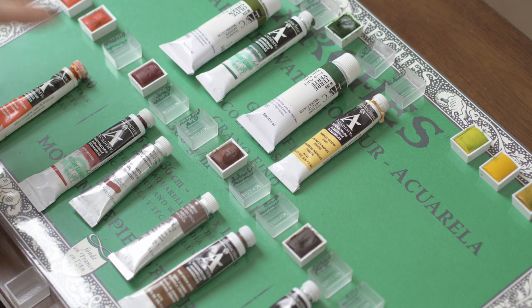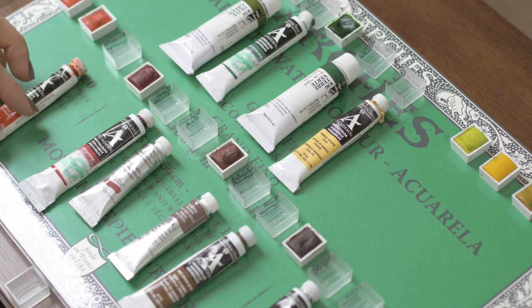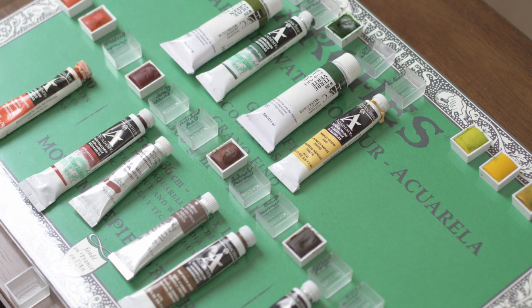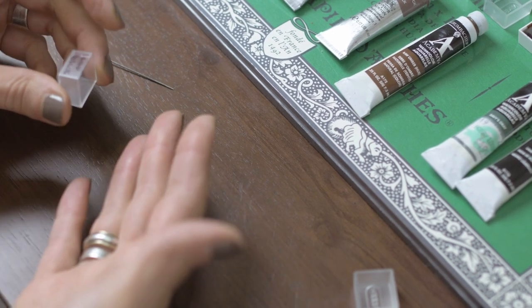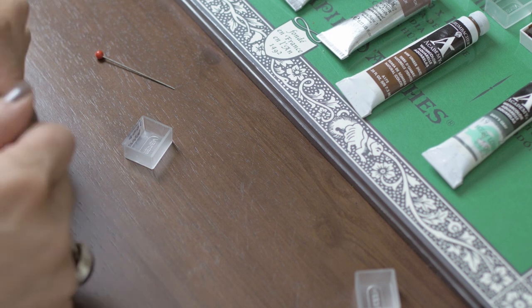As you can see, some of these are full pans already — here is one of the Winsor & Newton pans I had purchased in my set. You can see how beautiful it is with a nice rounded top filling the pan completely. Yours are not going to look like that when you fill them. I wanted to put them in my plan so I knew where they would fit in and where I had the gaps to fill with the watercolor I'm going to be putting in from the tubes. The next thing you want to do is be really organized with your colors so when it's getting low, you can refill it with the same color. I just took a Sharpie and wrote on the side — so this first one is lamp black.